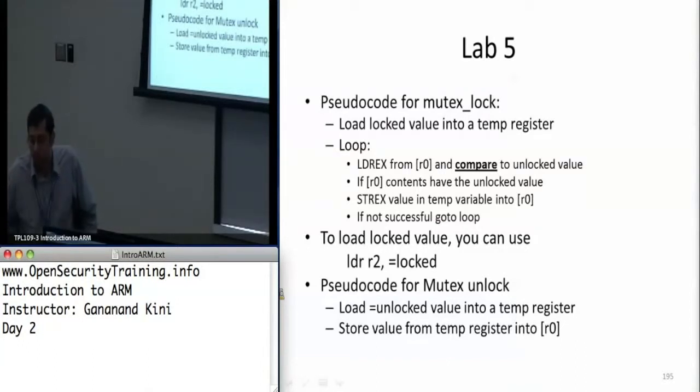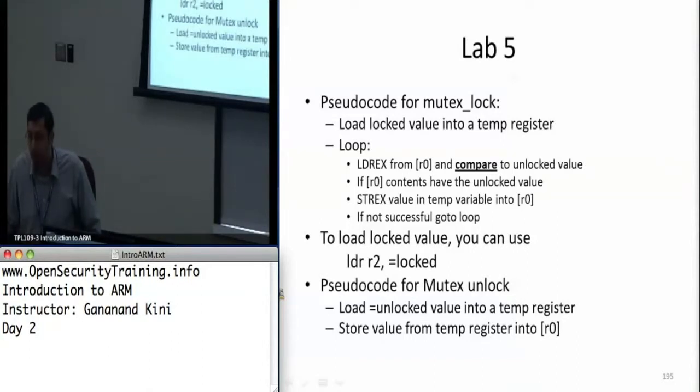Once you're able to do that, this is, if you remember the conditional mnemonics, actually a store exclusive if equals. So what you're doing here is you're making sure that it's unlocked, and only if it's unlocked, you try to write the locked value into the destination, which is your mutex lock variable, which is being passed into this function.